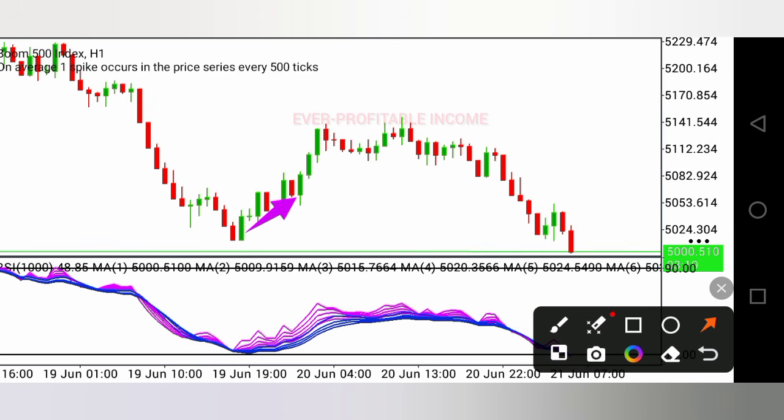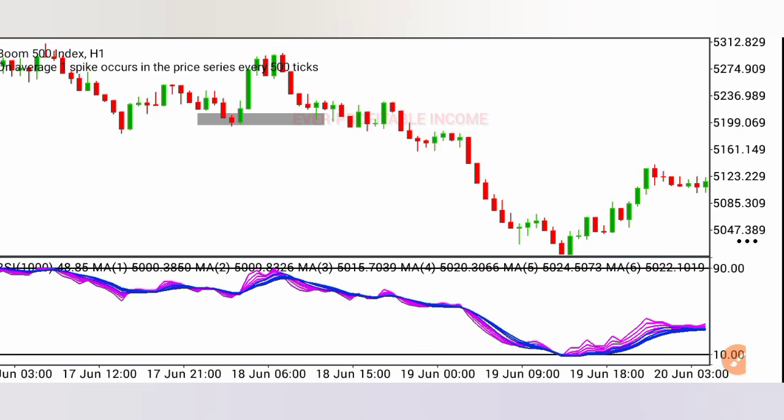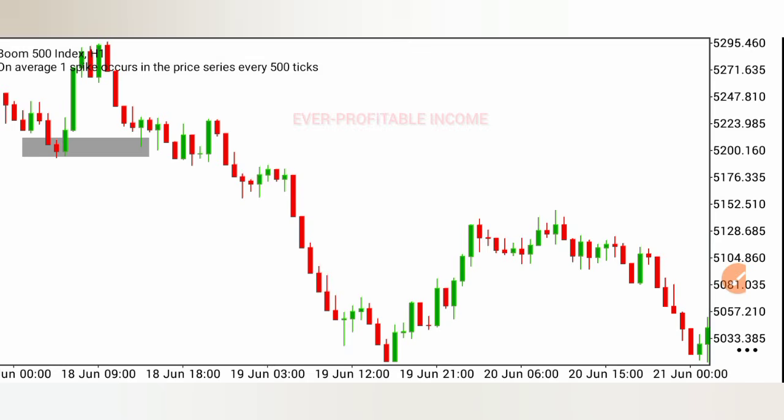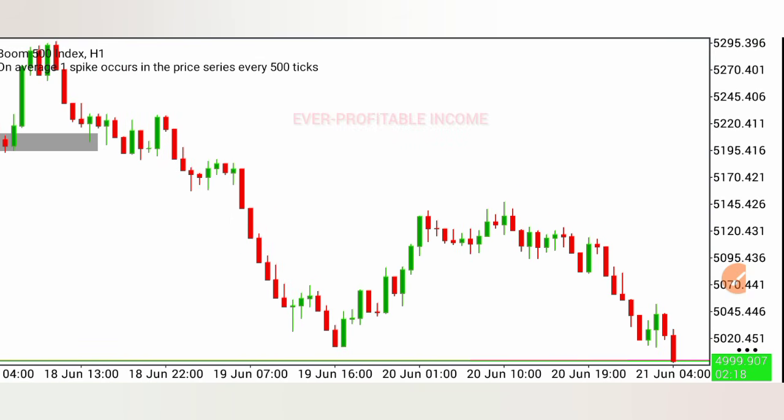Now we're going to set up our indicator. Right now I want to clear my chart. I will take out all the indicators and we are going to set it accordingly. So let's head over to the indicator window and set up our indicator. You can see I've cleared my chart, so let's add our indicators together.